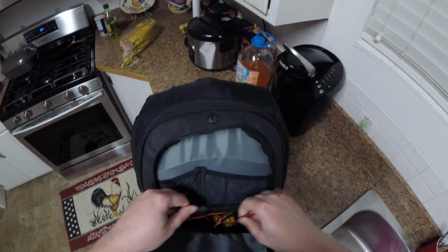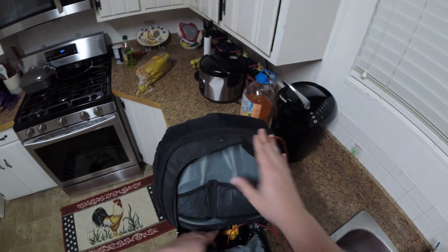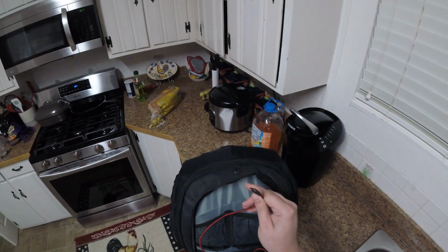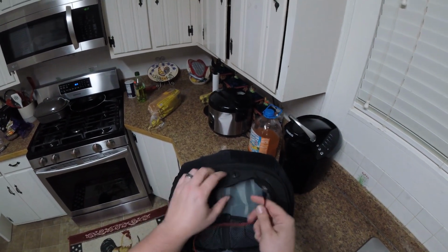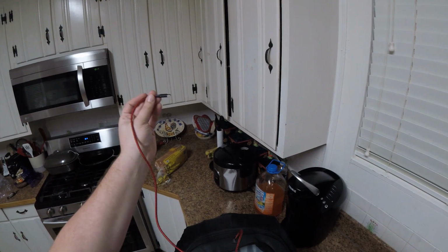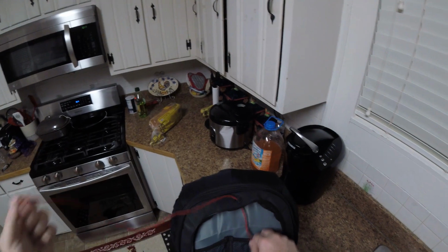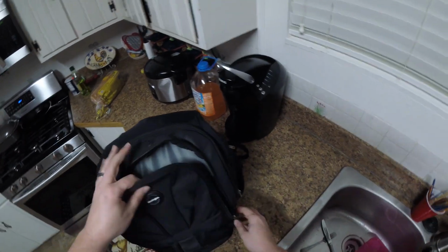And then on top of that, we have these USB ports on these little adapters here. So what that does is allow me to plug in my phone, my GoPro, just whatever needs a little bit of extra juice. And in the case of my GoPro, this feeds out the top of the center of the backpack. It would just run up over the side of my rig and connect to my GoPro just like that. So it really stays out of the way and keeps the video recording so we could get better content for you guys.